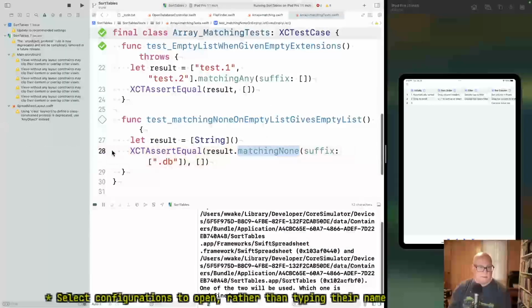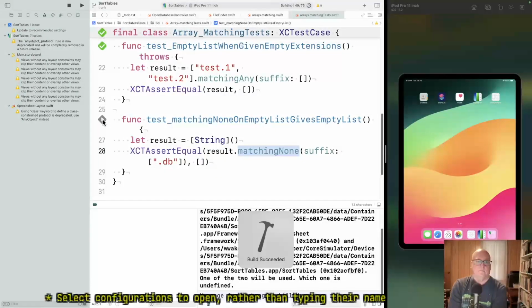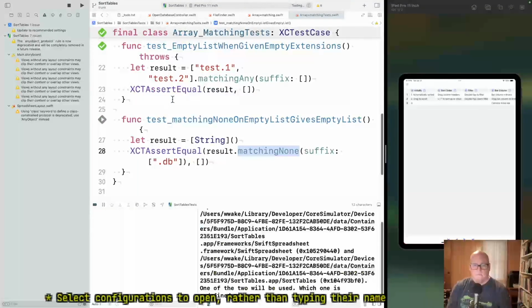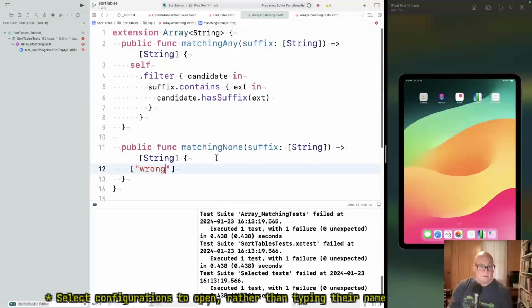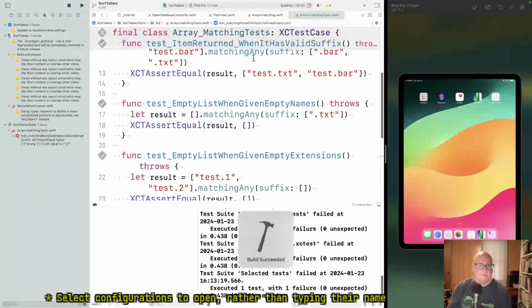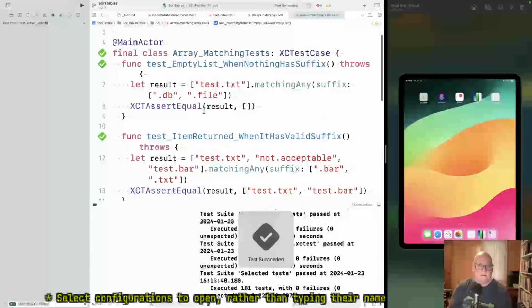This test should fail. Okay. And yep. Check that message. All right. I think we'll empty list when nothing has the suffix. Okay.